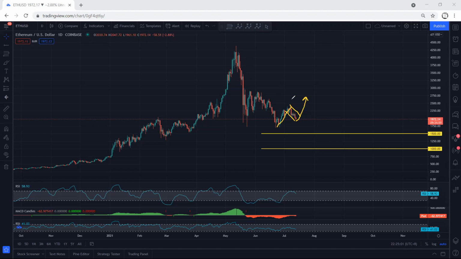Okay, and as I explained in my last Bitcoin analysis, I mentioned if we get one more drop with the breakout of the previous low and if we see the divergence, any reversal from there can give us better confirmation for the long-term trade.